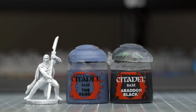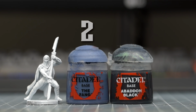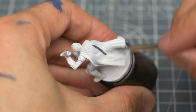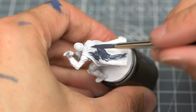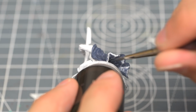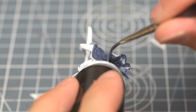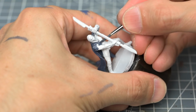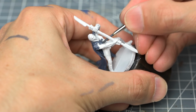I'm going to begin by painting all of the purple areas with the Fang, darkened and desaturated with some black in a roughly 2:1 ratio. Although I will be using a red and purple colour scheme inspired by the wonderful character art for the figure, red and black would also be an effective and striking alternative that you might like to try.